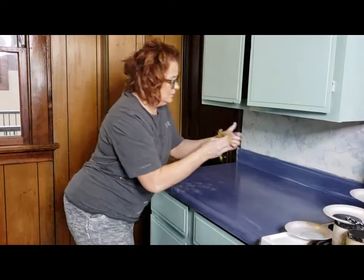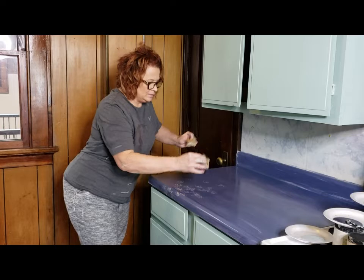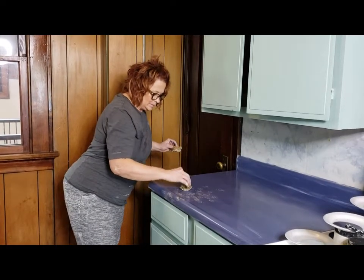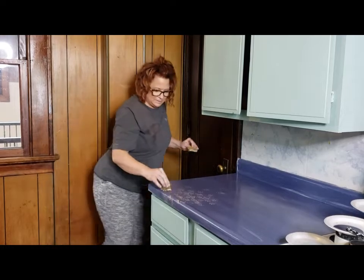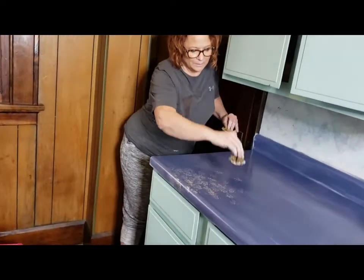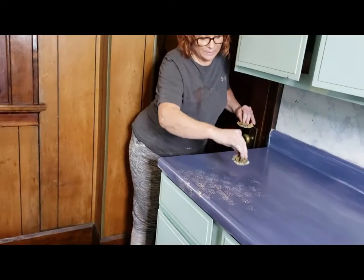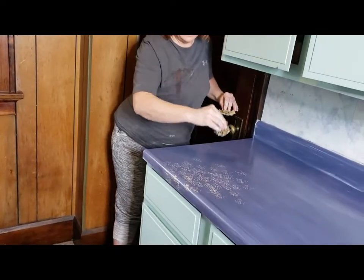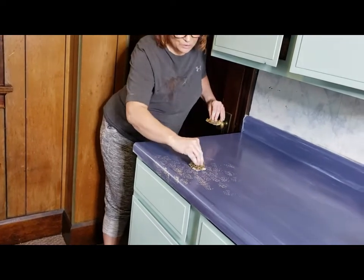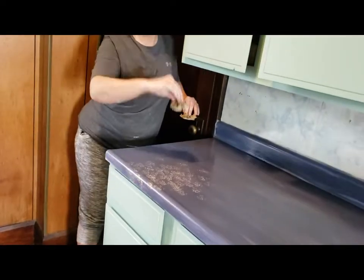If I had a paper towel, you could blot it off on a paper towel. But I don't know if they can see how that's going on. I'm just pouncing straight down. I had a friend helping me the other day, and she was kind of smearing it. So she finally got the hang of just straight down and pouncing.